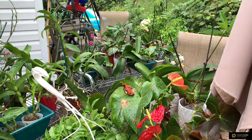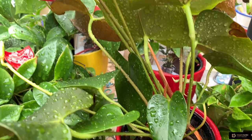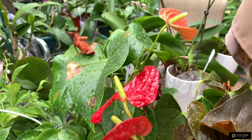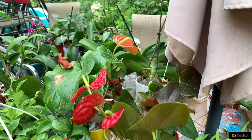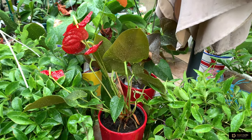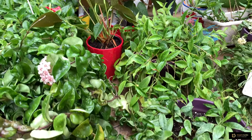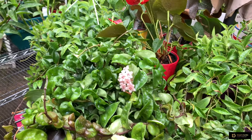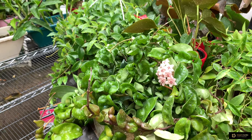Here I have, you see, anthuriums. I always take them under the rain, when it rains also. I have two different colors, and they love rainwater also, the foliage and everything. And now let's talk about something different. As I told you in my previous videos, I feed my orchids every time I water. And sometimes when it rains, I take them outside.